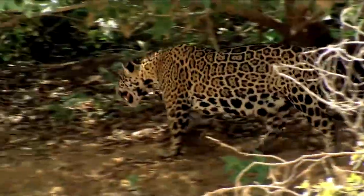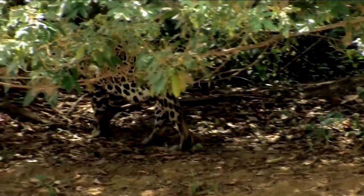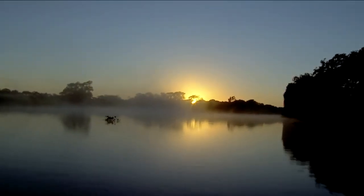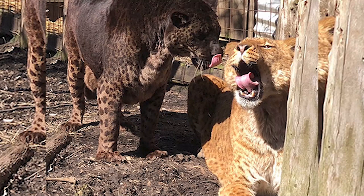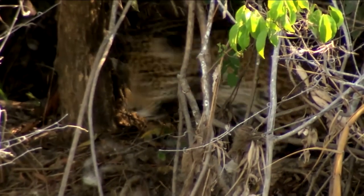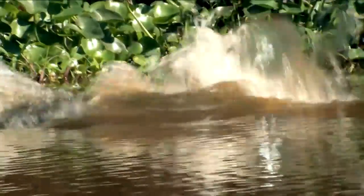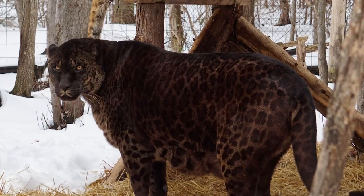Having said that, if the jaguar who normally bears the spots has a melanistic coat — the shiny black coat — you could expect the offspring to also come with the black coat. Also, you may not find a mane on the jaglion even if the lion was the male. We don't know why this is; it could be because the gene responsible for the growth of manes is recessive in the offspring. However, you can expect the jaglion to inherit the tuft at the end of the lion's tail.